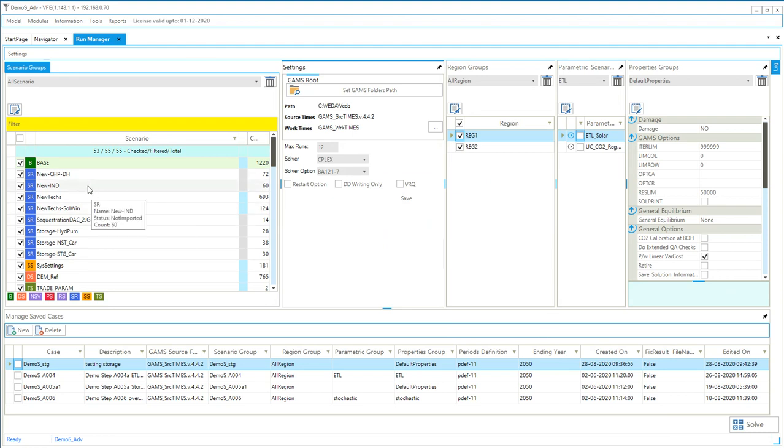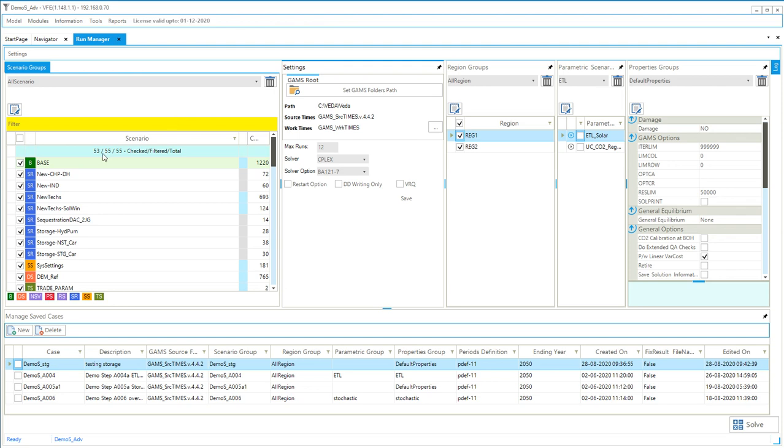Then you come to this list, which is the important one, where you have the scenarios. But before we start with these remaining 4 sections, the main idea here is that you create groups of these 4. In the old version there used to be only one case, one name, where you make all your selections and then you give it one name. Here, those names exist at the bottom. And in this part, you are only supposed to grab groups that you have predefined in these 4 sections.